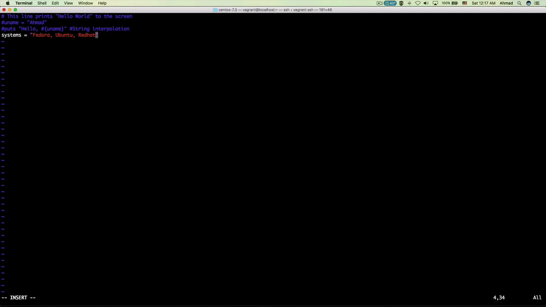But if I want to work with this variable, if I want to extract, for example, Ubuntu, the second system in the list of systems, how can I get that? Actually, it is possible, but it is very cumbersome, it requires a lot of code, and it is error prone. You're going to have to break this string into tokens and extract the token that you need. And this is, of course, an inefficient way of storing multiple values in a single variable.